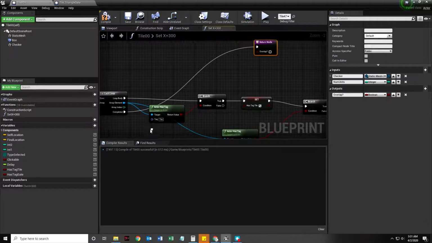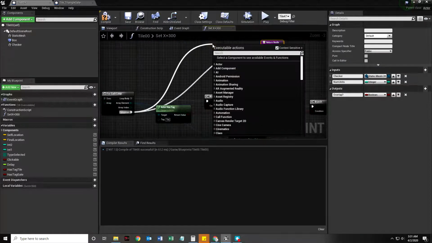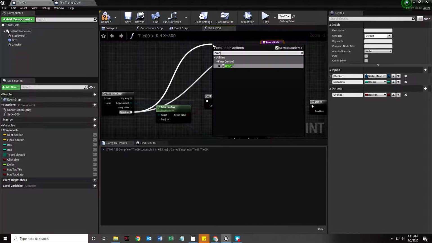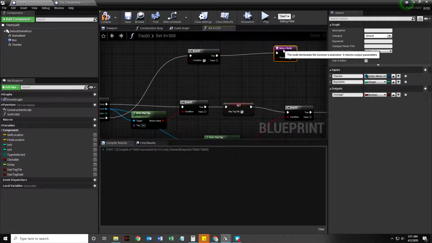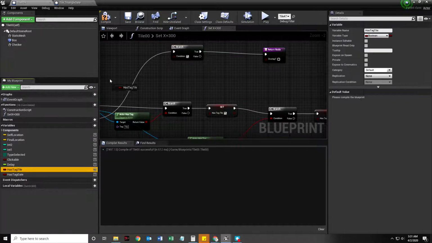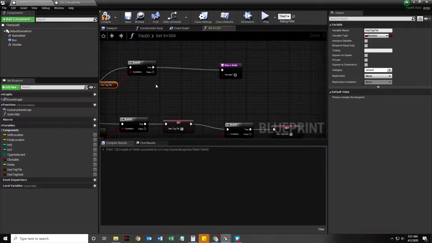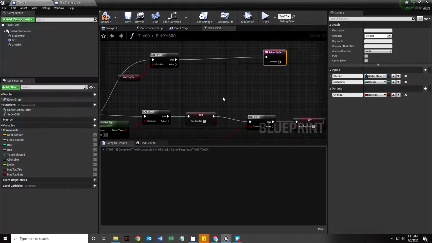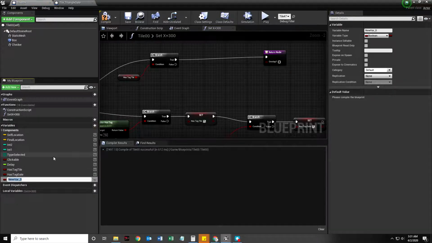Now, once it's completed, I'm going to have another branch. And this branch is, does it have tile? Well, if the answer is false, then we don't do anything. Oh, I know, we set go. We'll have another Boolean called go.